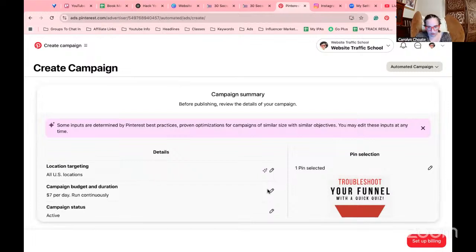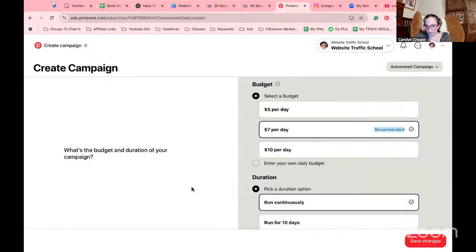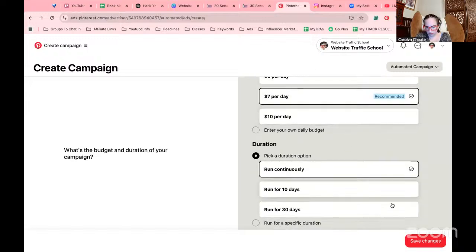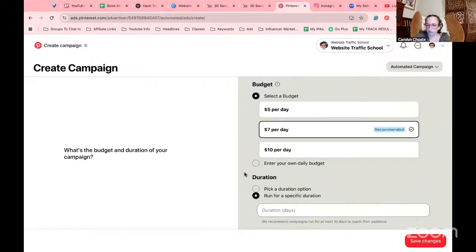So here's where we're going to set our budget. What do I want to do here? On campaigns for at least 10 days.